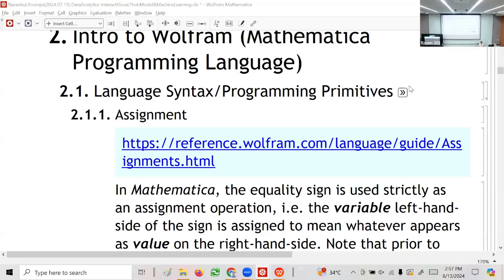Now, I already told you that Mathematica functions most naturally as a functional language, right? As a functional language, meaning when you communicate with it through the use of language, either built in or something that you create called user defined. Okay. But before we get to that, computing. What do you think computing is all about? Computing is about doing something and getting some result, right?